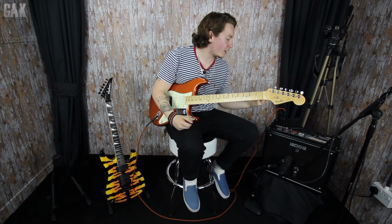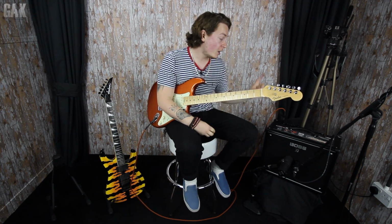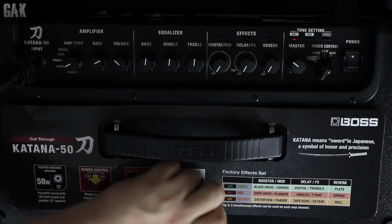So, you know, there's a lot there. And that's only the first knob. So you've got 3 different types of booster and 3 different types of modulation to mess around with just on the first section there. So let's turn that off. And then we move on to the sort of the delay and effects section.